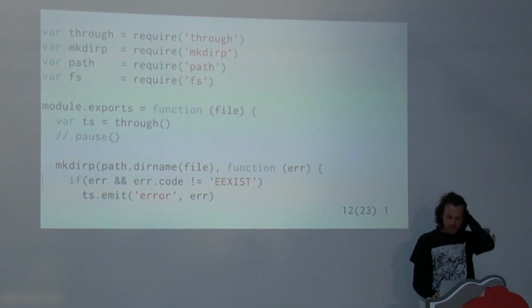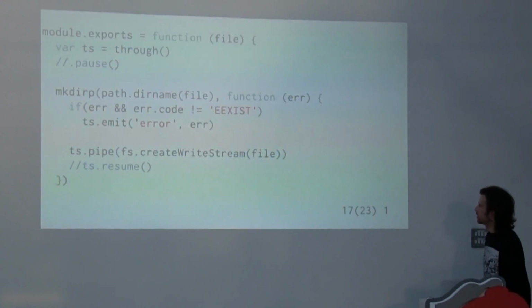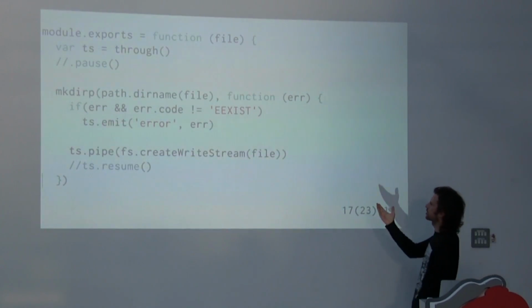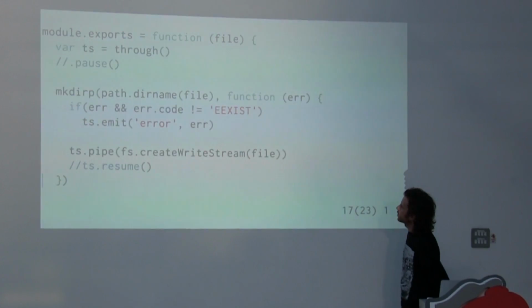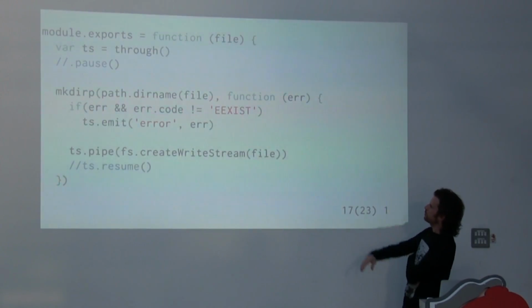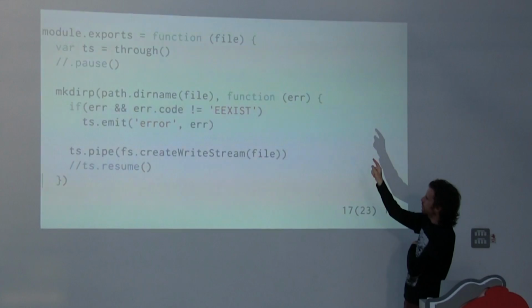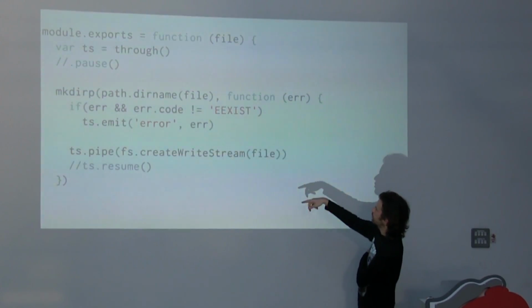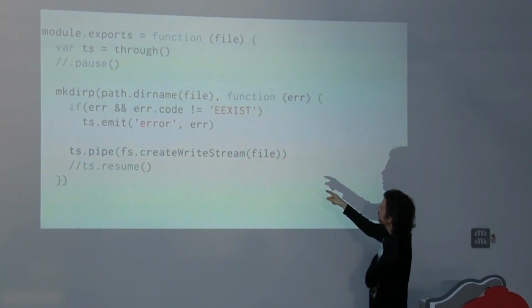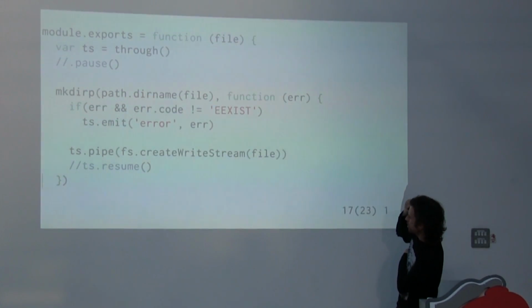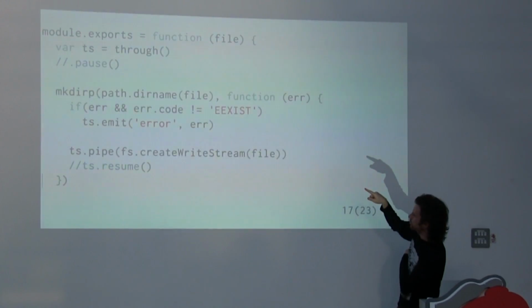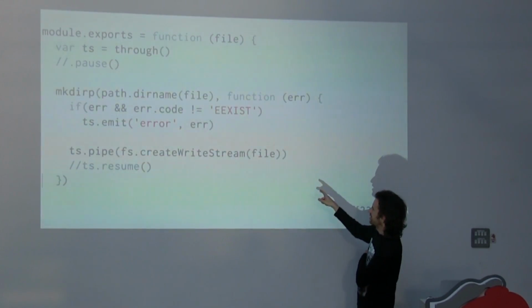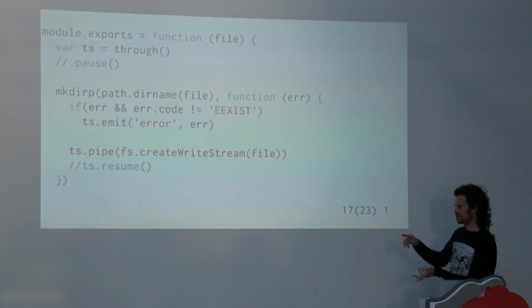Now, because everything we do in Node.js is asynchronous, sometimes we need to do asynchronous things while we're doing streaming. So here, in this case, we'll just create a stream, we'll pipe to it, we'll give it a file name, and we'll write to that file name, we'll create a directory with that name, and then it will write the file with the same name. It doesn't really make sense to put it inside the directory.